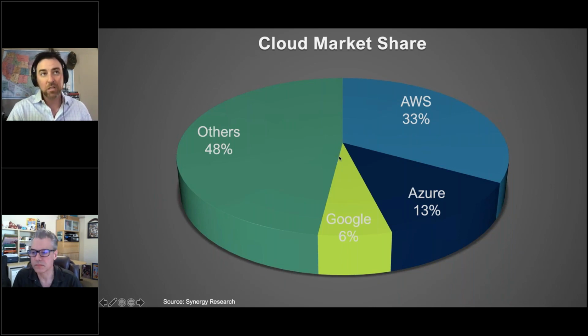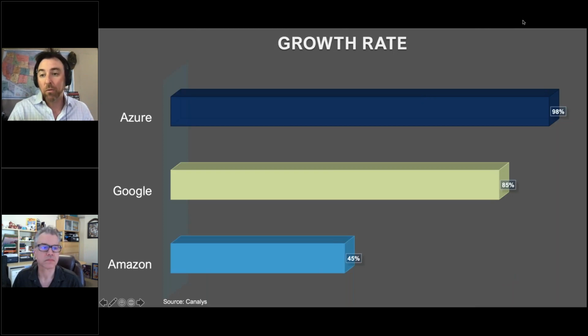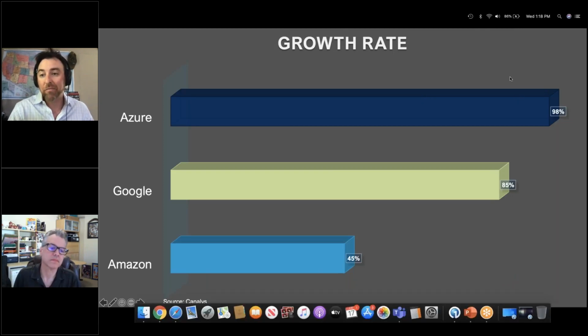but we all know that there are plenty of shops that just love Google for whatever reason, whether it's through their Gmail or they just love the Google platform, and it is a really good, solid platform. It just won't run on virtual desktop today. And then you'll see here the growth rate. We actually see that Azure is by far winning out on the race as far as the growth rate. So as people work from home and we get that modern workplace, you can really see that Azure is going to dominate with the market share over time.